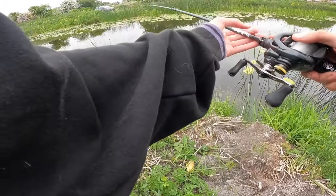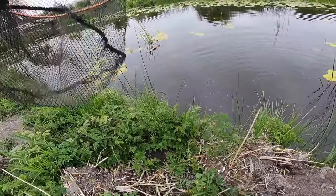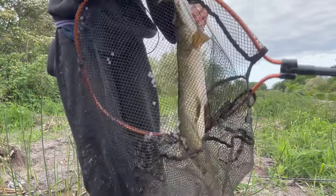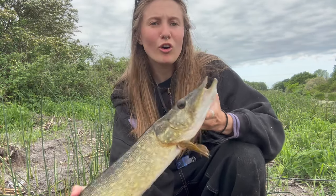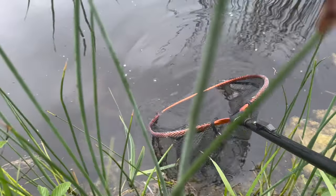Yeah, got one. See that take? Did you see that? It's only a little one, but so cool. That take was so cool. The LMAB craw. There he is in the net. Here he is, little guy. Skinny, he's very skinny for how long he is. Caught on the LMAB finesse craw, topwater style. So yeah, go try for another one. Get this guy back. There he goes. One down.